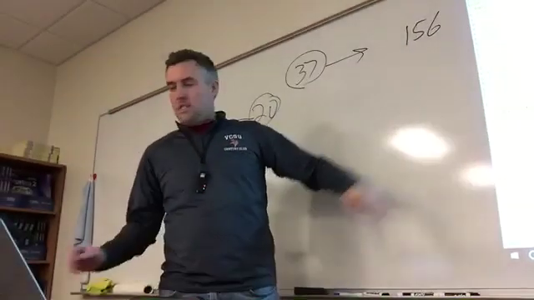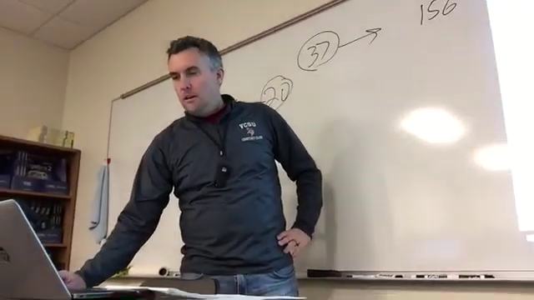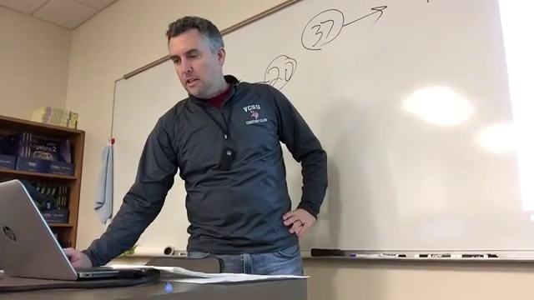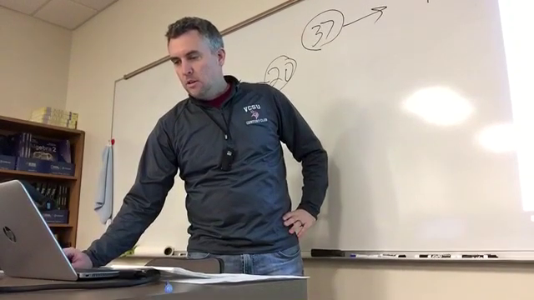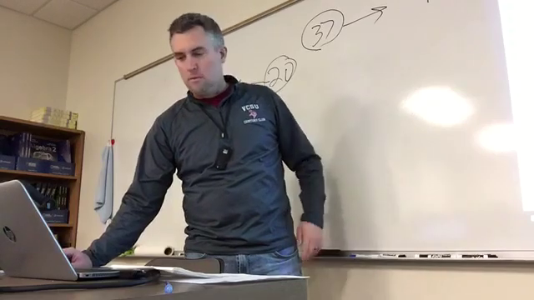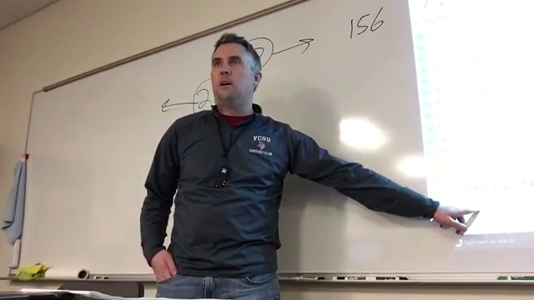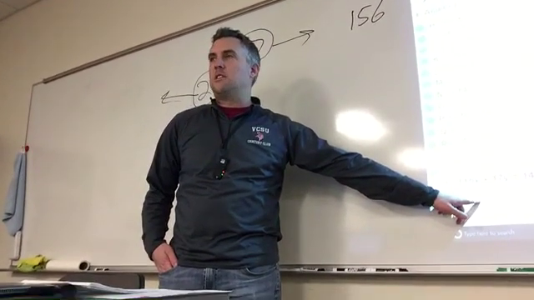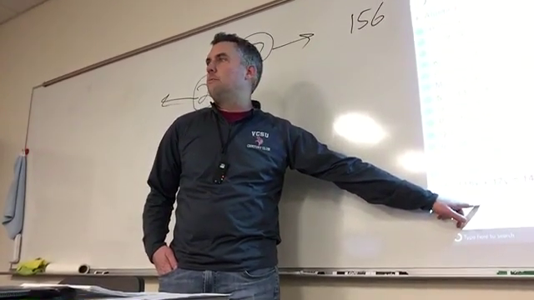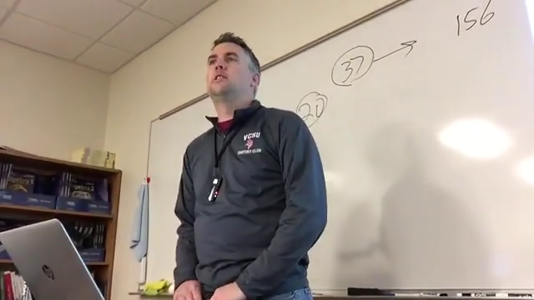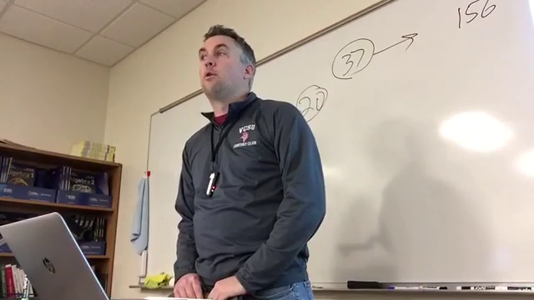So notice if I blow up my font size here, do you guys see the equation of the line that I produced? This blue line at the very bottom of the screen? Y equals mx plus b. What's my m? 6.75. What's the label on that? 6.75 what? Seconds per person.